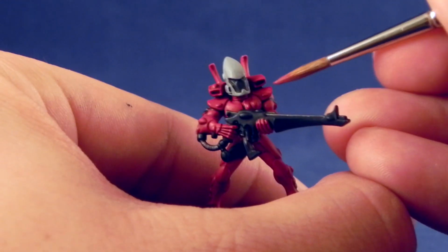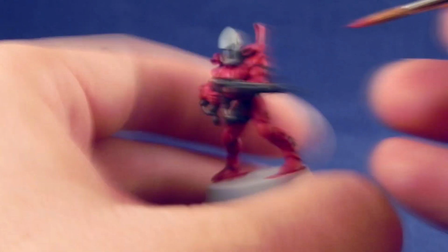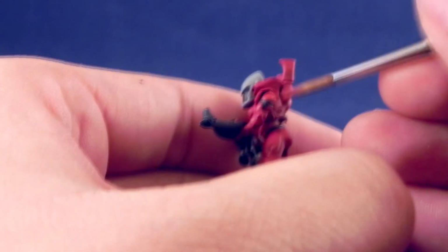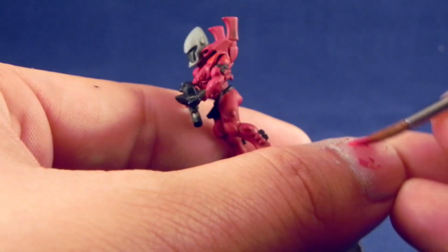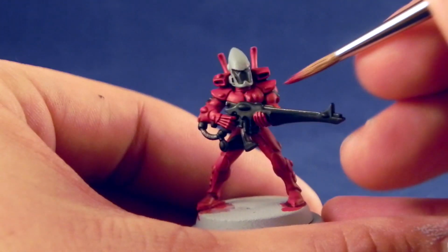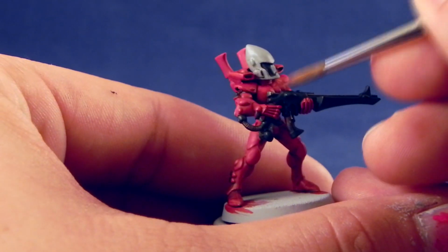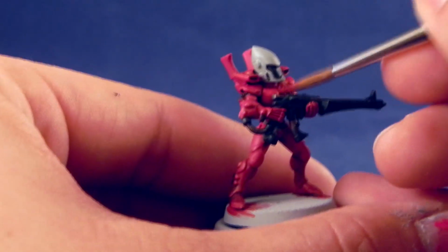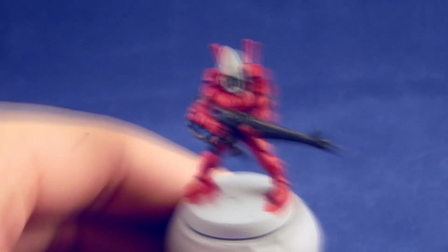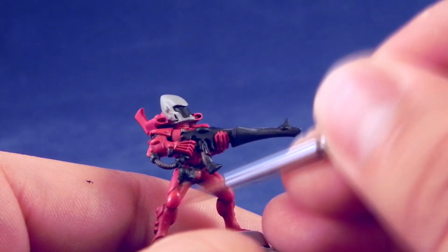I'm not going to use many other highlights on red. I'm just going to clean them up. I want this miniature to have a very uniform color and not work very much on a very complicated transition of reds, because I don't want the armor to look glowing like other miniatures. I just want it to look a very nice flat red.